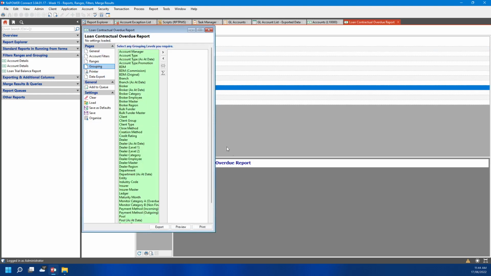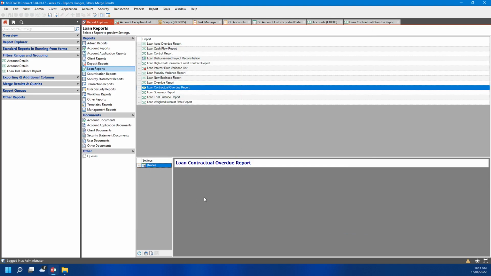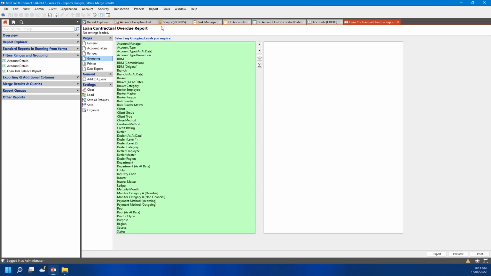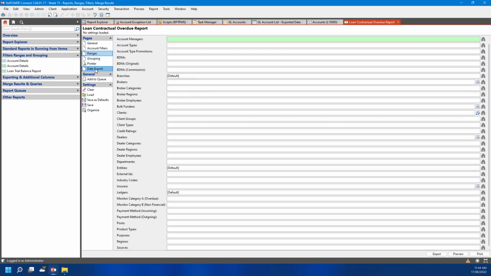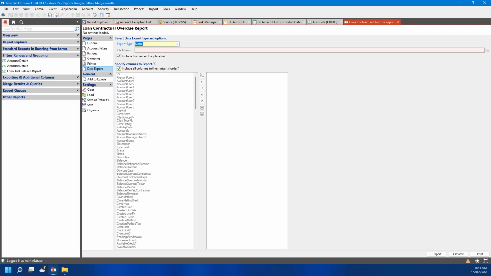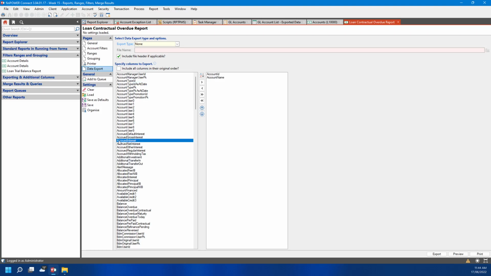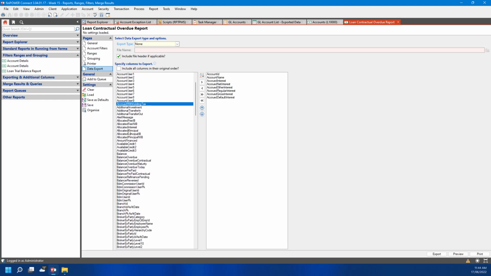I mentioned grouping before. This one is a really big one. As you can see, there is many grouping options available here. It's also another one with a massive amount of ranges and a huge amount of data export column options. So again here, this is where making it alphabetical order becomes really useful, because if you know what you're looking for, for example, you know you want your account ID and your account name, but you don't want all the other guff in between, but you want your accrued interest, your net interest, all these options. You can just go ahead, go through, double click what you want.